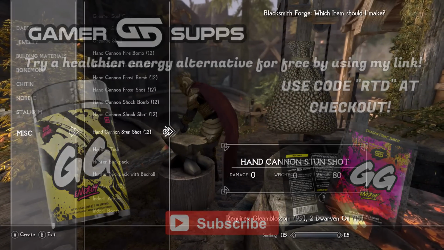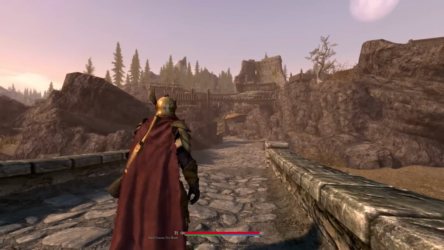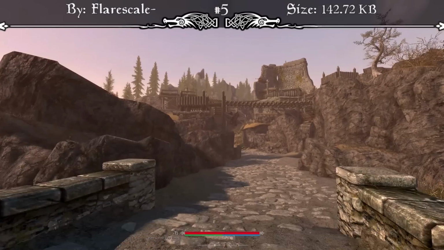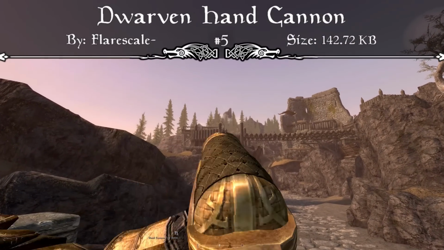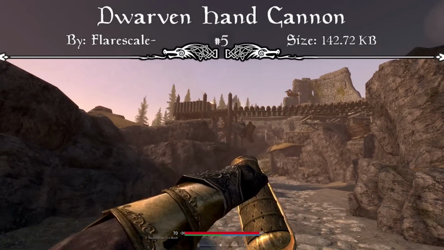Now that all that's out of the way, we can jump into this week's mods, and starting us off we have a very simple weapon mod called the Dwarven Hand Cannon. Now the mod page reads that this adds a new weapon into the game called the Dwarven Hand Cannon.